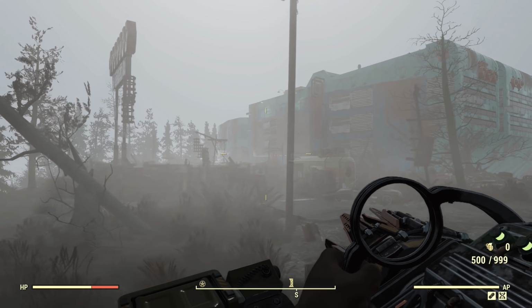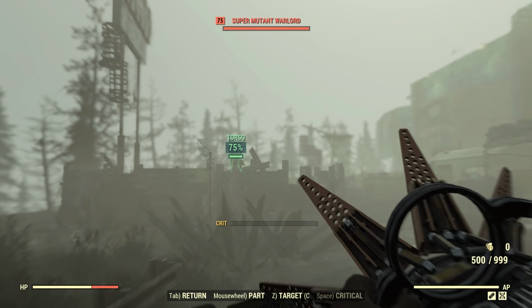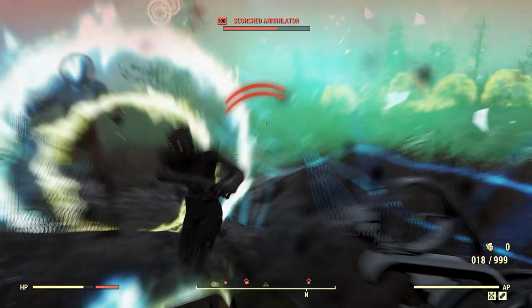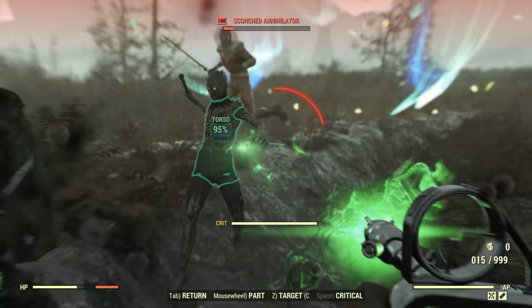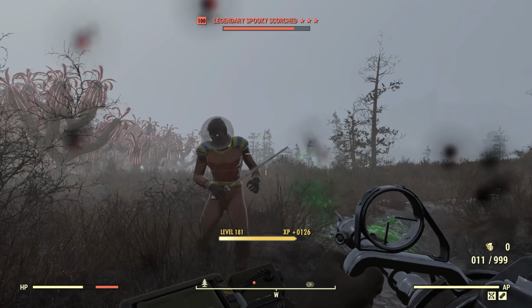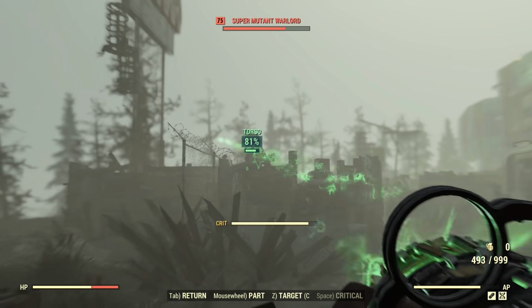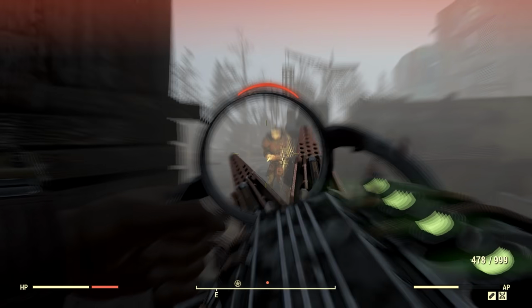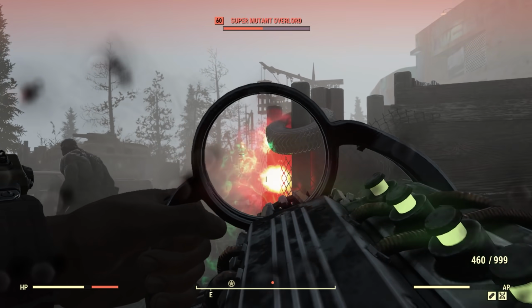So Fallout 76 just recently got about a 10 gigabyte new update, this marking its Halloween 2021 update. This is going to be about 10 gigabytes if you're on consoles or actually on PC and Steam for some reason. On Microsoft and Bethesda.net it's only 2 gigabytes, and this one was actually quite highly anticipated. The only Halloween update Fallout 76 has gotten thus far was back in 2019. It's been nothing since then.